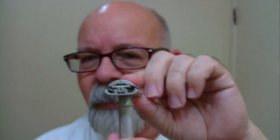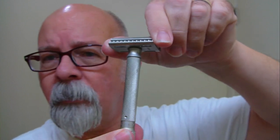And what I mean by that is it may feel kind of awkward. It may not feel like it's going to tighten up like it should. It may feel some resistance. But just line them up and you'll see that there's nothing to it. And what I do also is I run it all the way down to the number one spot, in other words, as far down as it'll go, and then I adjust up to the setting that I want to start with. But anyhow, that's my method of working with this shaver.